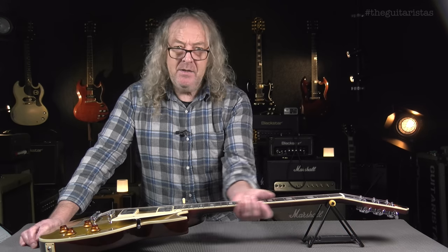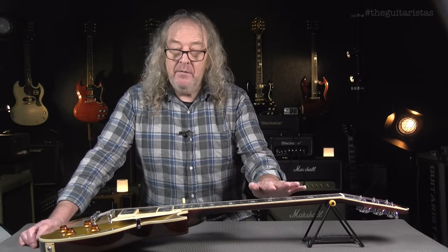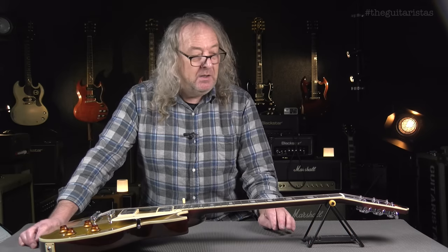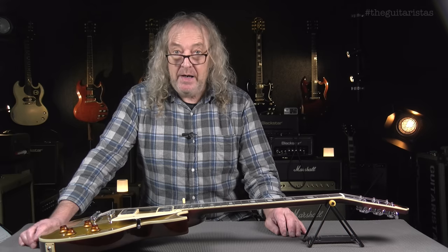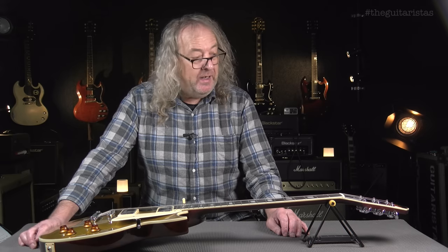In fact, Anderton's was kind of saying, I think, in their review of this series, that this is one of their, if not their, best-selling guitar range at the moment. So, yeah, it's going to be interesting to see.